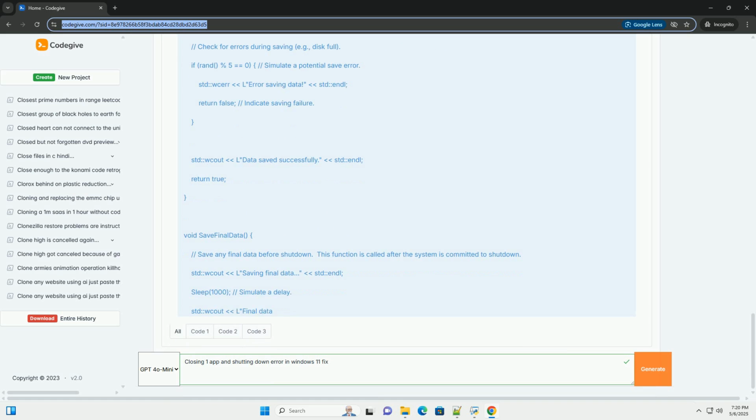Cancellation limitations: a critical limitation is that, unlike WM_QUERYENDSESSION in native C++, you cannot directly prevent the process from exiting reliably within the ProcessExit event in a console application. You can log an event and try to save data, but the process will likely be terminated regardless. For Windows Forms applications you can call Application.Exit, or e.Cancel, which gives you the ability to prevent and handle the app exit.